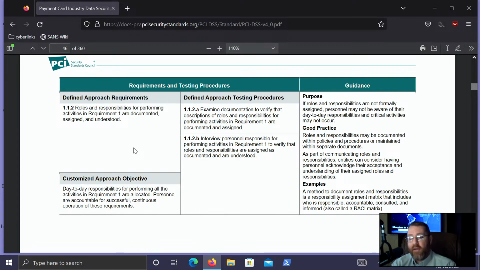But let's say you have roles defined, but when I go and ask the requesters, how do you submit a request, a change management request? And if their response is, I don't know, I don't know anything about that process. Okay, so my gap analysis is you have the documentation, you have the policies, you have the procedures, but you're not clearly communicating them to the parties involved. That's the requester, the change management board.